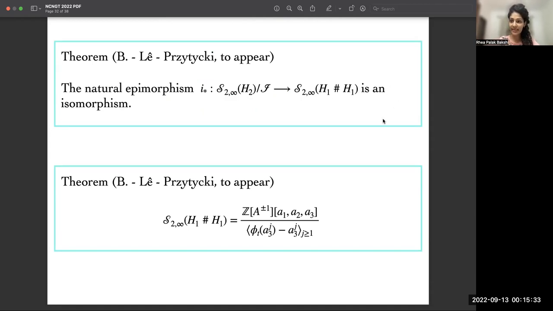And we were recently able to prove this, joint with Tangley and Josip-Shutitsky, that this natural epimorphism is indeed an isomorphism. And in fact, what we showed is that the KBSM of S of H1 connected sum H1 is this ring, which we extend a little bit, modded out by two-handed sliding relations of exactly this form. So in this case, we exactly have handle sliding where we slide the top string across the two handle in the positive way, as was stated in the previous theorem.